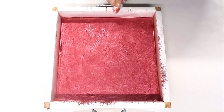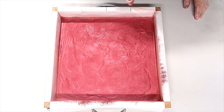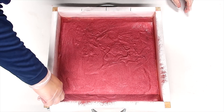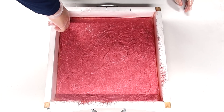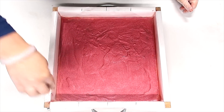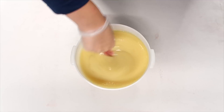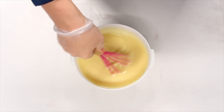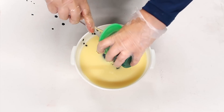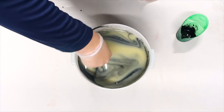With the entire surface now covered, I am simply cleaning up the mold a little bit — wiping all the extra mica off the sides because we want those to be a very dark black, not tinged with red. It's okay if there's still a little bit on the edges because that can be cleaned up, but if we can avoid it, we will. Red mica lines are some of the messiest things to do, but I personally think they have one of the most stunning effects. Now that this first layer is done, let's mix up the second one — this one is going to be pretty easy because it's just black. I'm putting all the rest of my black oxide in here and using my spatula to make an absolute mess.